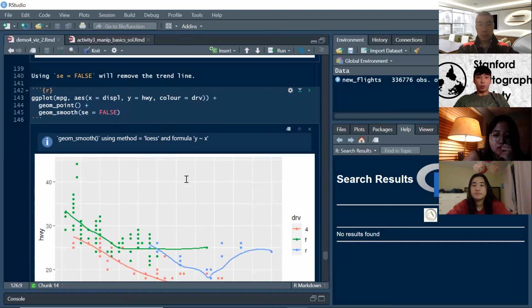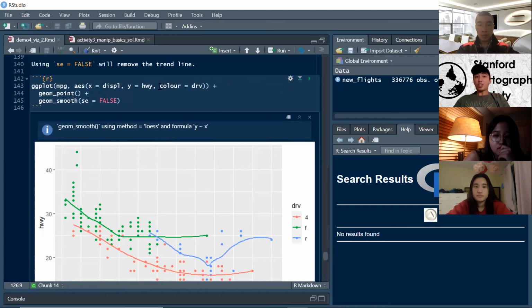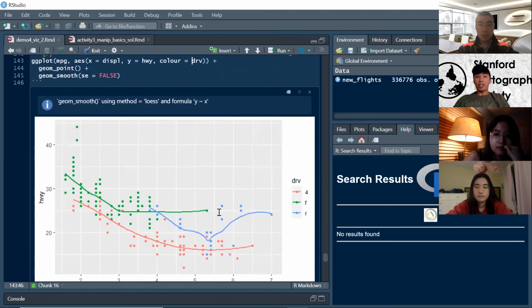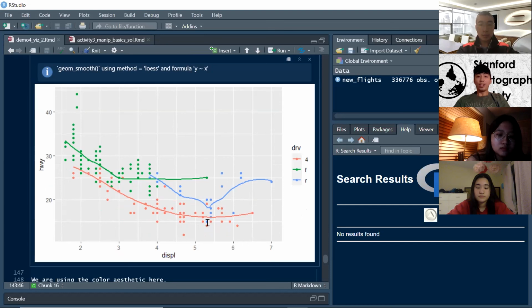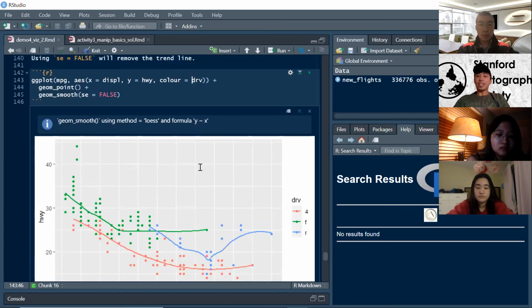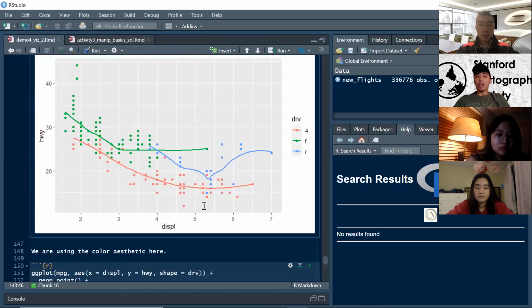Here's one thing that's super cool. You're like, whoa, what in the world happened here? So here we added this argument color = drv. This is another variable, a discrete variable, for drive. And we said, well, we want you to actually color these points as well. And so you can, and it applies to everything. So now we can actually see what is what, which is super cool. And this gives you a lot to work with. So I highly recommend, if you have geom_point, breaking out this third variable, because this allows you to see three things. Instead of just highway and displacement, you can also see the drive.